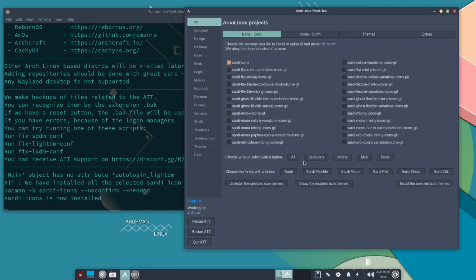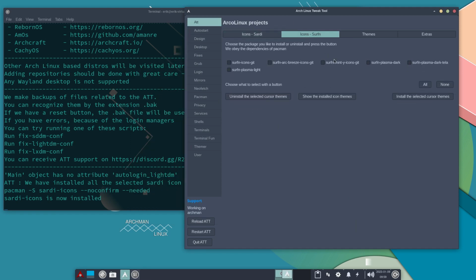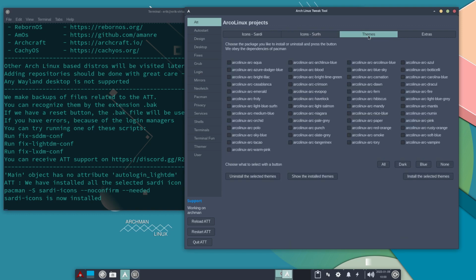So check, we can install stuff. Surfn is already installed, but there is more. Surfn Mint Y icons, Breeze, Surfn Plasma Dark. This is really created for Plasma. So these two guys are not, well, you can install them, that's not the intention here. We have so many colors, there are 16 million colors, and we took a few of them, right?